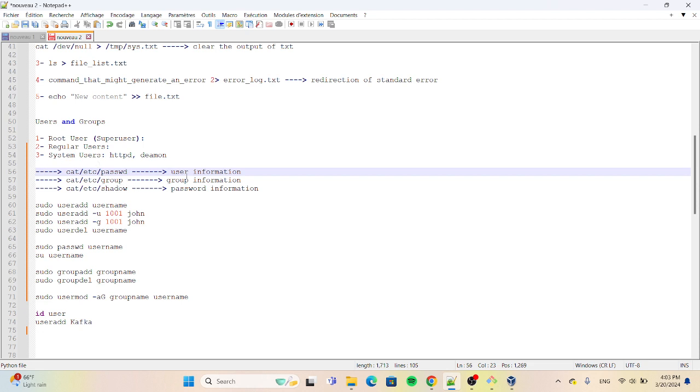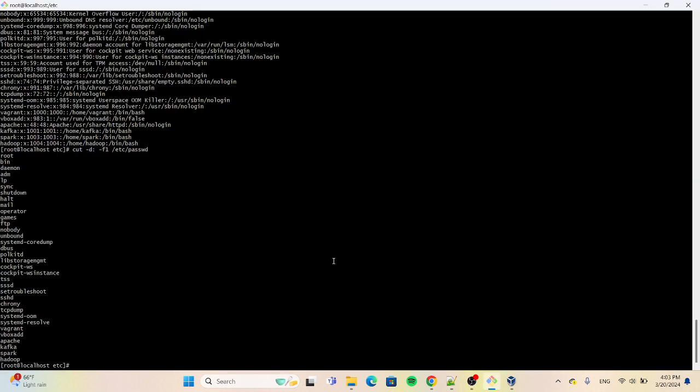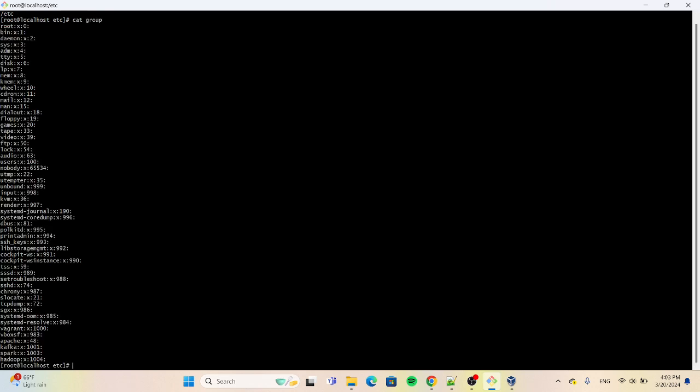And also all the information related to groups is stored in this file, /etc/group. So right now we are in /etc, so cat group. You can see we have these groups in our system. Let me display only the group names.